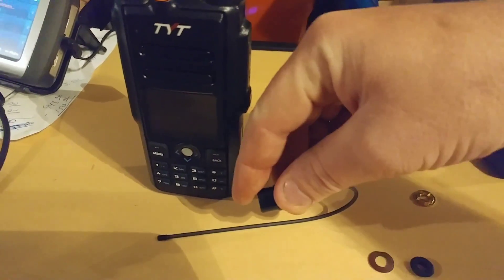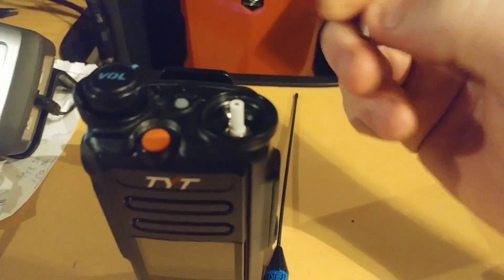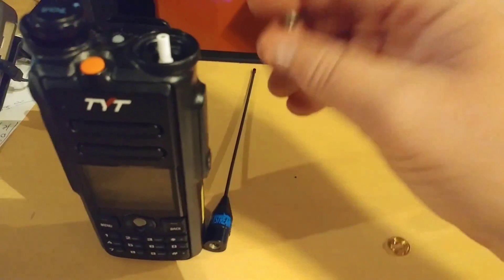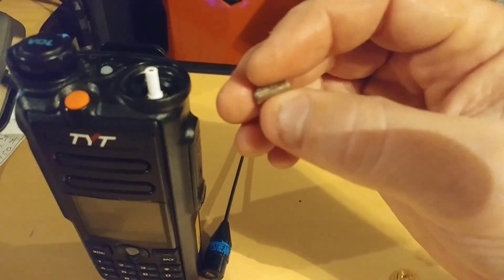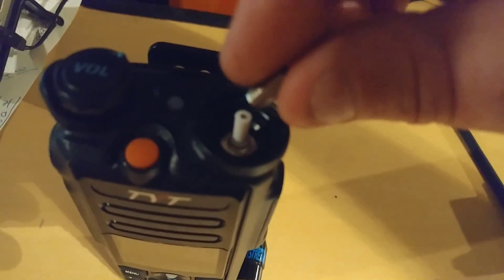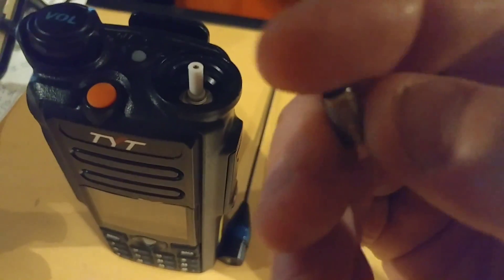I mean look — this antenna is as flexible as ever, and no, I didn't drop it. If I'd dropped it it would have broken the center piece, just ripped it all out, but it didn't. All it broke was the threads. I literally got ready to set it on my desk and the antenna just went bloop and fell off. When I first saw it I thought maybe it had come unscrewed, thinking maybe there were threads inside and it screwed into place and I could thread it back in.